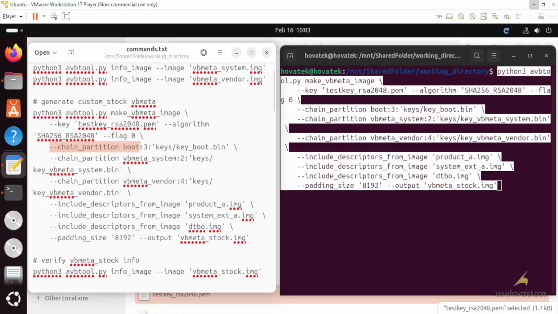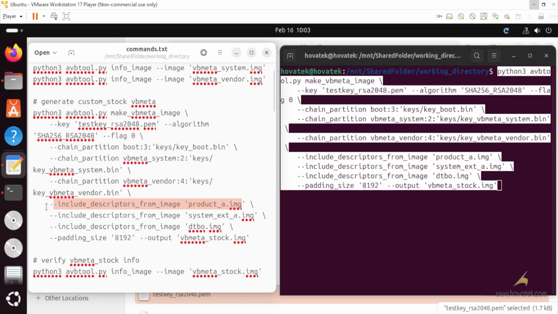Then these are my chain partitions, my boot, and I have my key in the keys folder, the one I extracted from the original VBMeta. I have my VBMeta system also using the original public key. I have my VBMeta vendor using the original public key and information. All this I extracted from the information that I got from my VBMeta image. And then you see I have descriptors which I found here.